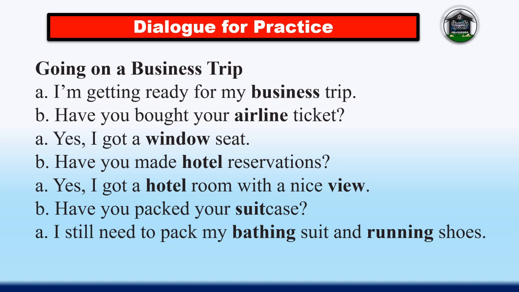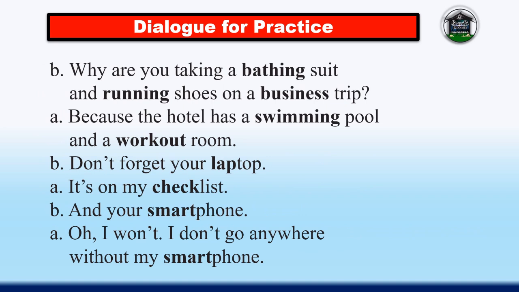Have you packed your suitcase? I still need to pack my bathing suit and running shoes. Why are you taking your bathing suit and running shoes on a business trip? Because the hotel has a swimming pool and a workout room. Don't forget your laptop. It's on my checklist. And your smartphone. Oh, I won't. I don't go anywhere without my smartphone.